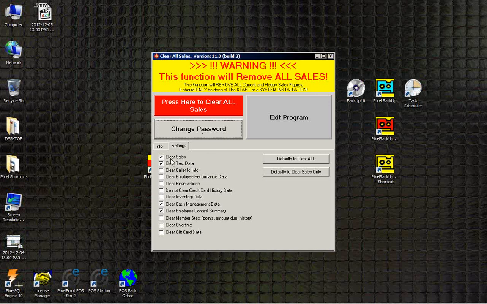Now, as you can see here, there's a wide variety of forms of data that you can select on this. If I just left it as it is, this first one here, clear sales, will clear all of my sales right back to day one on this. And now some of you are probably thinking, oh, well, that's great. So then basically I can treat it like a cash register, and I can just do a Z-read at the end of the day and so on, clear it all out, starting fresh again.